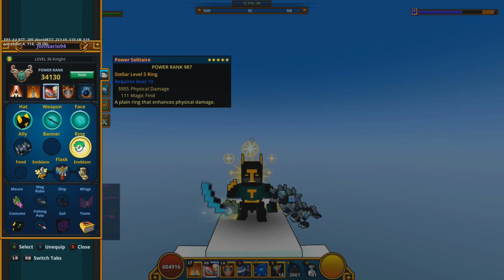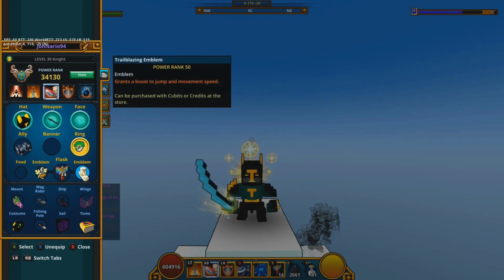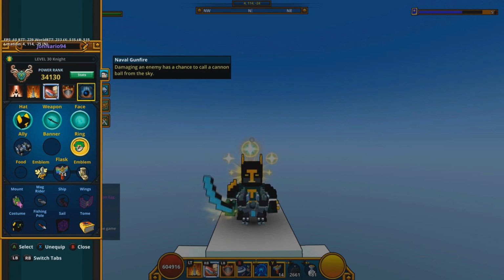Ring, Stellar 5, Magic Find Ring, Rat the Berserker, best ally in the game. I have Martial, and I have Trailblazing. I don't need Unyielding with this character. I can one-shot pretty much all enemies, so I don't need Unyielding. So if you cannot one-shot, if you feel that you need some survivability, you can still use something like Unyielding with this character, and Martial because damage. And I'm using the Naval Gunfire Pirate Captain subclass because of the extra Magic Find.